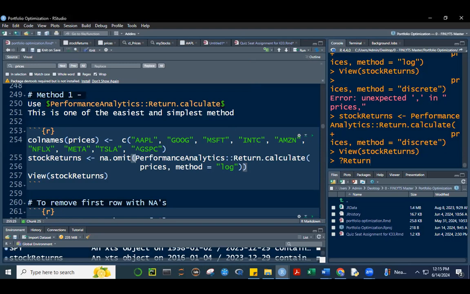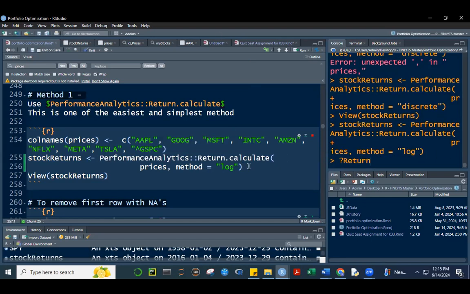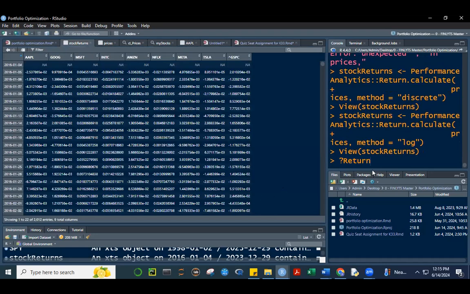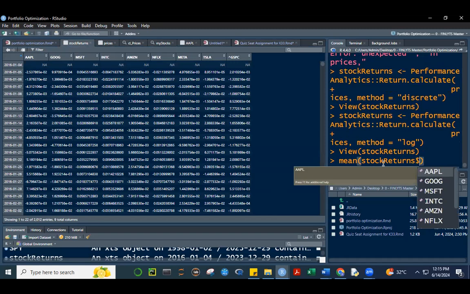Okay, just to show you, class, tanggalin ko tong na.omit, no? Okay. And then let's control enter. So ito yung stock returns natin. I-view natin ulit. May NA tayo, di ba? And if we get, let's say, the mean of stock returns dollar, kunin natin si Apple.